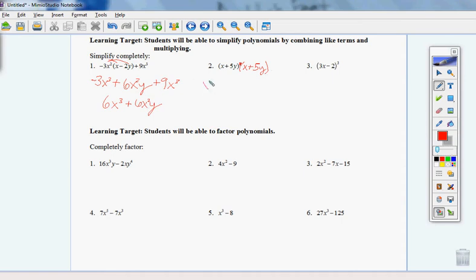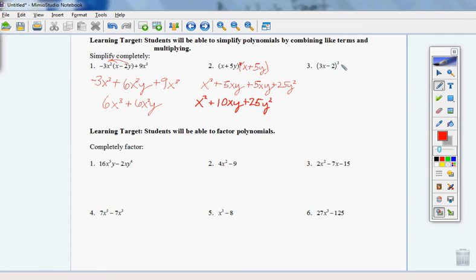So when you FOIL this, that would be x squared for the first. Outside is going to give you 5xy. Inside is also going to give you 5xy, and then the last will give you a positive 25y squared. I'm going to change this a little bit bigger there. There we go. So we're actually going to have x squared plus 10xy plus 25y squared. Probably pretty confident in your foiling skills. Just recognize that this is a binomial squared, a foiling problem.